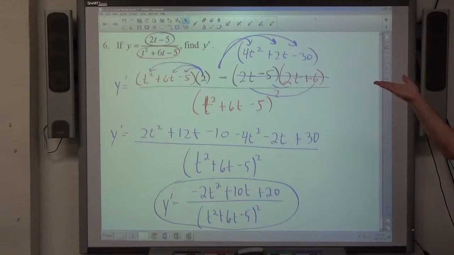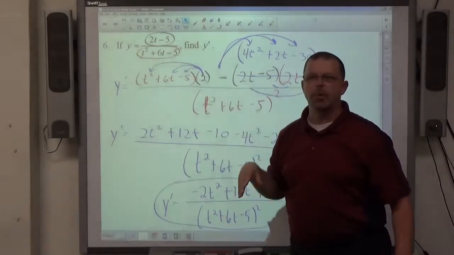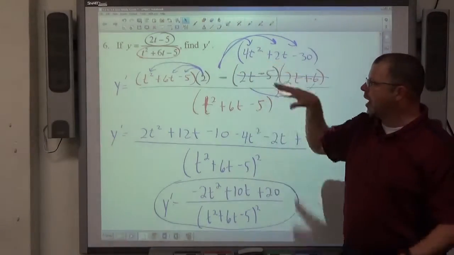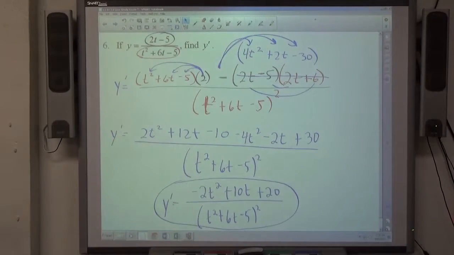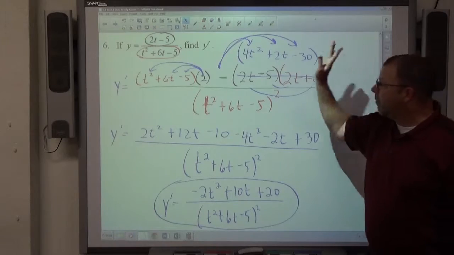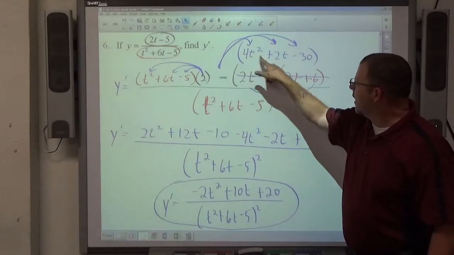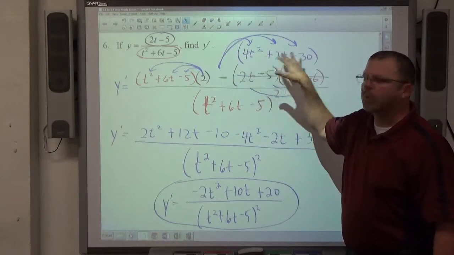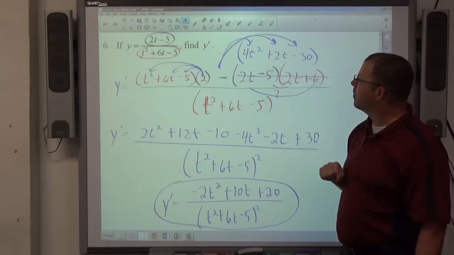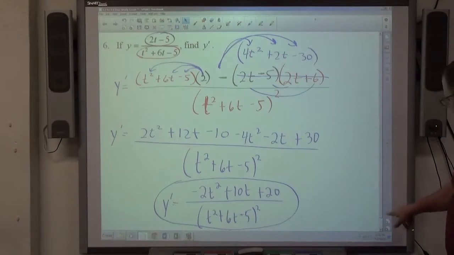Expect the structure on number 6 on the test to be similar. A trinomial and a binomial, maybe the quadratic will be on top, the binomial will be on the bottom, whatever, but it'll have those two types of functions. This type of math will be involved, so be careful that you do it properly. Most people, when they mess up, it's right here. They multiply this out, they just do minus the first thing, they don't put the parentheses around that product. So be careful that doesn't happen to you when you take the test.